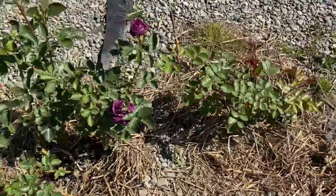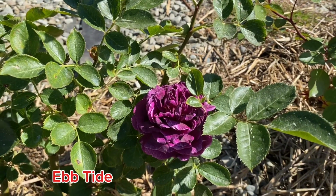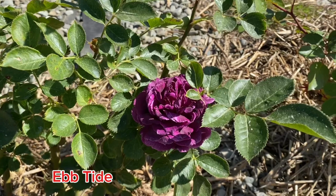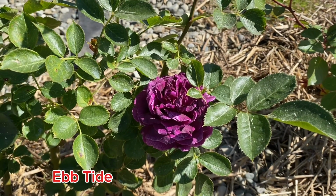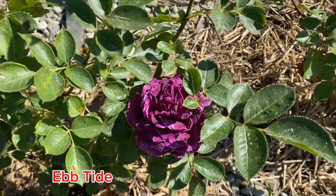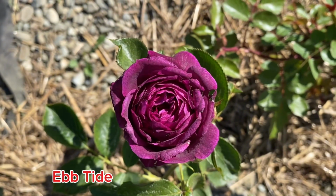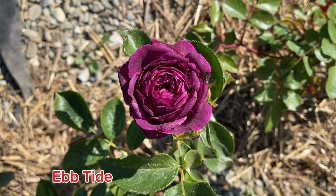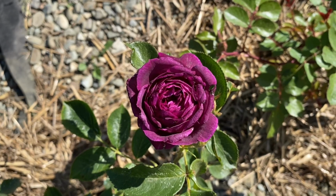Yeah, and Aptite also started to bloom. They are always blooming together with Twilight Zone, Aptite, Twilight Zone, Minerva. The three are pretty similar in color, but with some difference in shades and fragrance, because all three of them are very fragrant. One more beauty, maybe even a little bit damaged by this night frost, unfortunately, but we could not cover them against frost. It's not so easy a task.